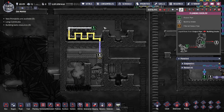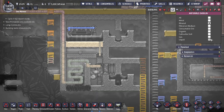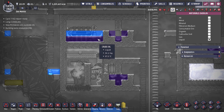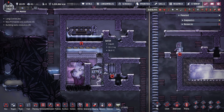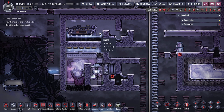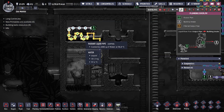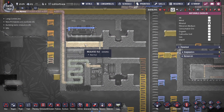The steam turbine room is basically your generic self-cooling steam turbine design. I did a zigzag so that we could have two layers of cooling for the output water, and because of that this requires two liquid layers. If you guys don't have crude oil, you can substitute it with another liquid like salt water, brine, polluted water — ethanol doesn't work due to its top-end temperature, but petroleum does work. In every case you only need one full bottle of both liquids, which is 200 kilograms, so that the radiant pipes have something to make contact with.